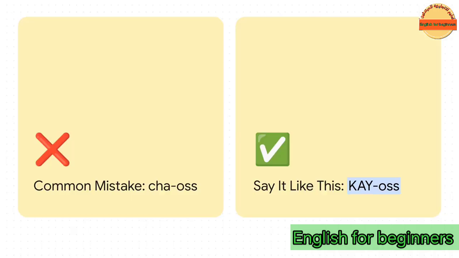Okay, so if you're just looking at it, you'd probably say "chas," right? With that ch sound, like in chair. But, and here's the trap, this word comes from Greek, so that ch actually makes a hard K sound, and the A and O team up to make a long A sound. Put it together and you get "chaos."